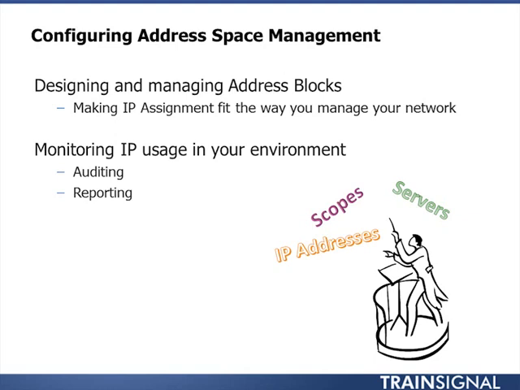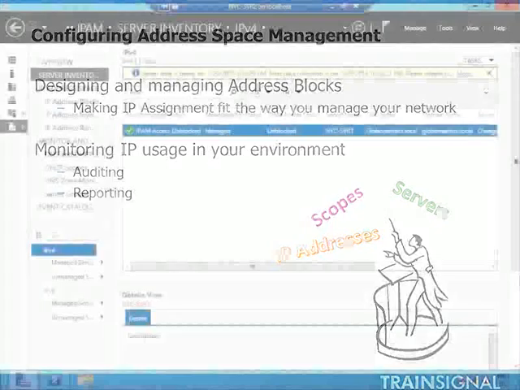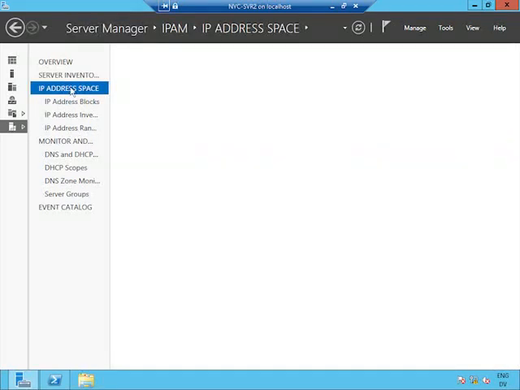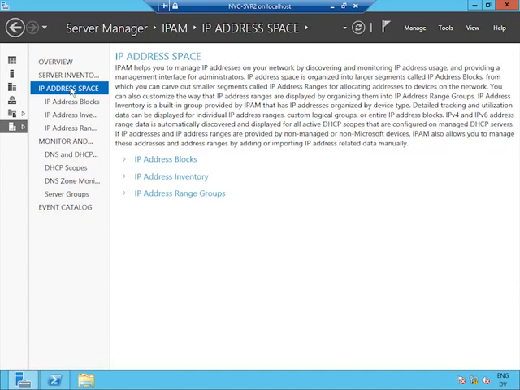So we're going to be able to design our addressing scheme and report on which IP addresses are being used by whom and when. So back here on Server 2, I want to start exploring some of those pieces of functionality. We've got an area here on the left, a node labeled IP address space, which provides some textual description of what IPAM thinks about. I invite you to stop and read that at some point, not just at the moment, though certainly you could pause the recording and take a perusal of that. That's not a crazy idea.